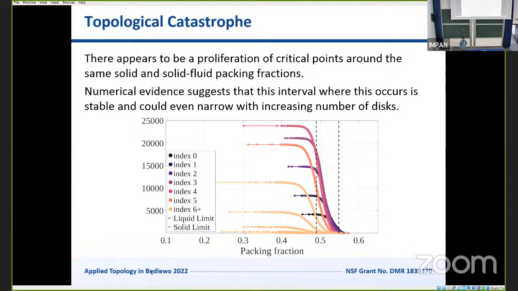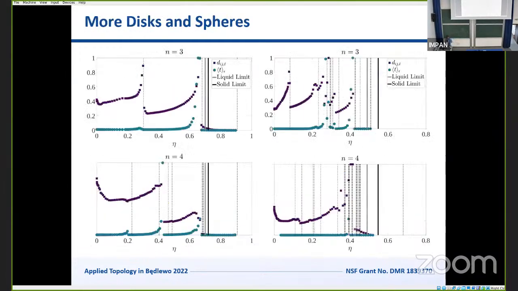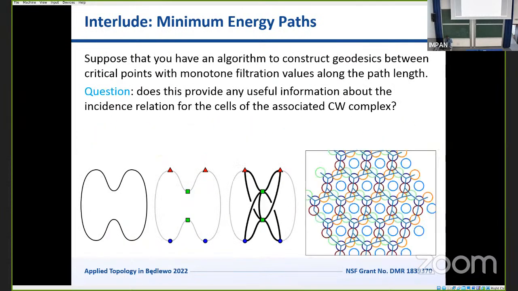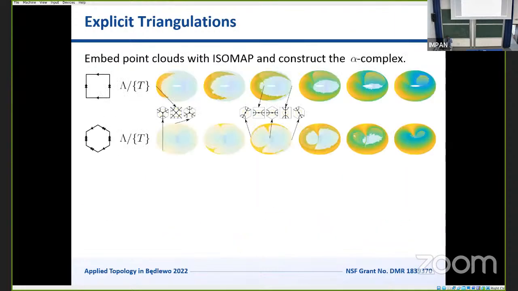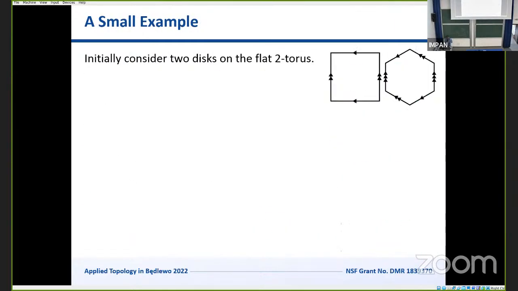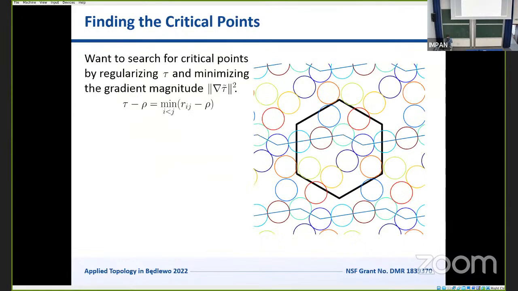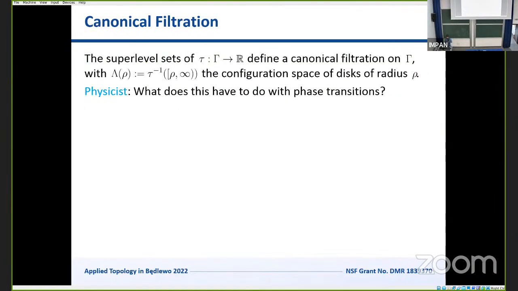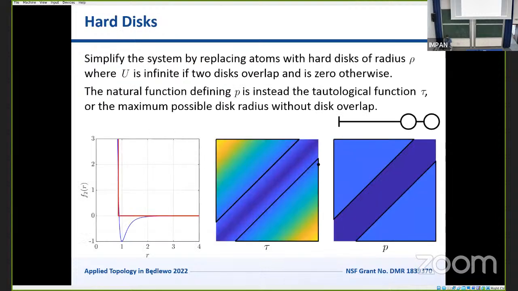Jeremy, you mentioned in the beginning that when you wrote down potential energy, people don't really believe that it's a pairwise function, that it should take high order interactions into account. But in your model, it's all built on pairwise interaction. It is not. I was just motivating. Nothing in our model assumes those interactions. That's why I went to the hard disks, right? That was one of the very first things I did. I said, I'm going to simplify this by not making an explicit choice. I'm going to go to the hard disk potential as a way of stepping around that, because the idea is that the hard disk potential is somehow the core.